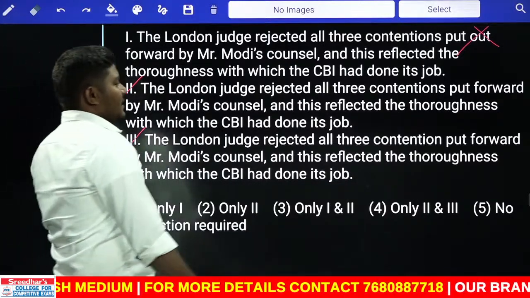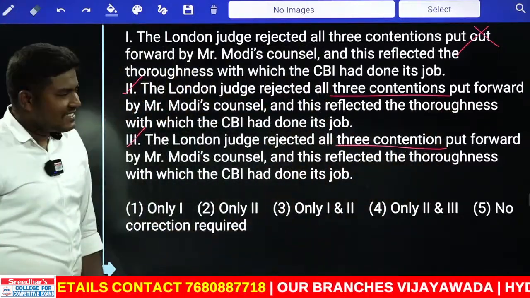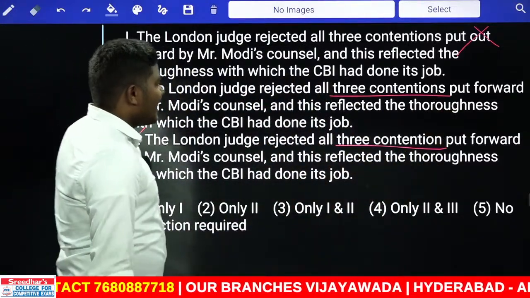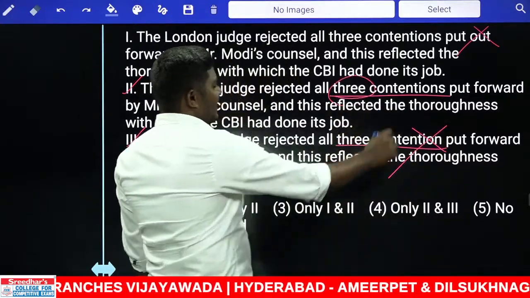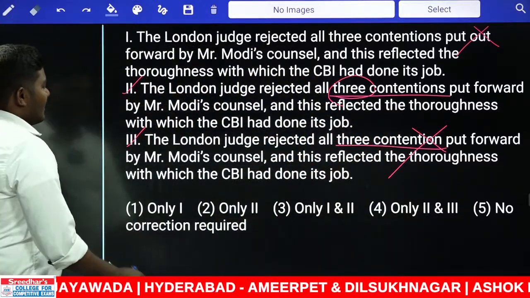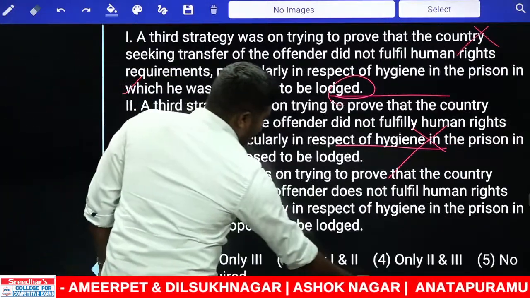Yeah, here is the difference. Let's see. There is a difference. The question is not given in such a way, that's what I was thinking about. It's not three contention. It is three contentions. It is a plural indicator, right? So contention should be there. So it's not three. That should be only two. Goes with two. Next, 145.